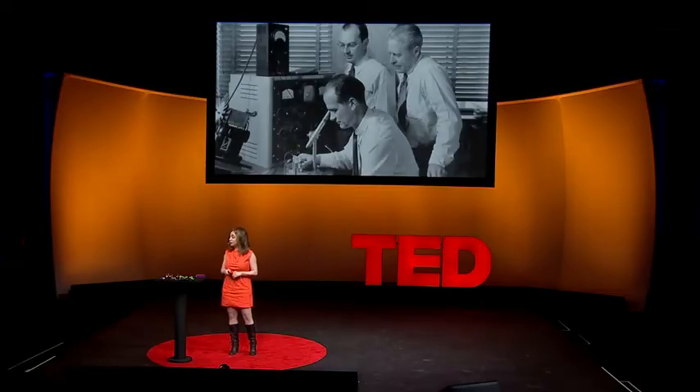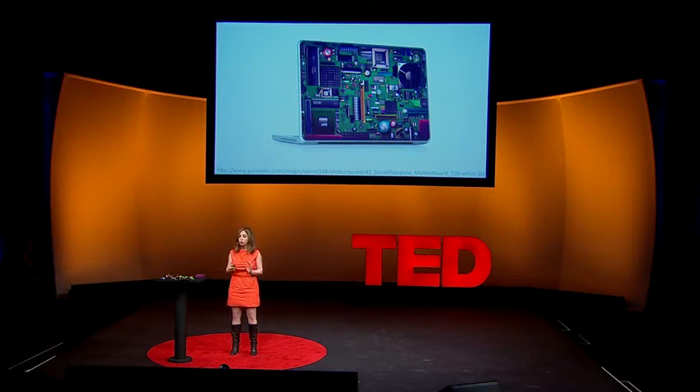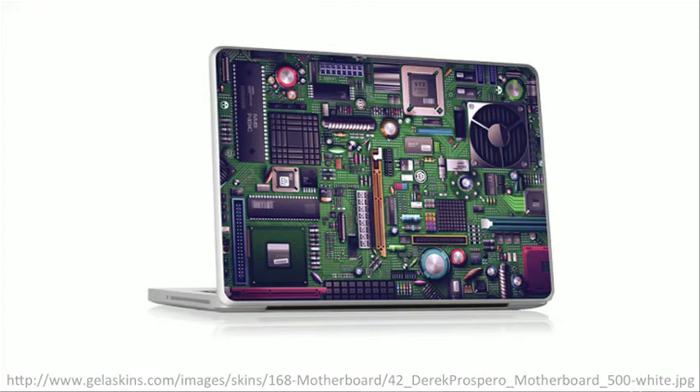Meanwhile, the exact same year, at Bell Labs, the next revolution was about to be announced — the next building block. The transistor was a small plastic unit that would take us from a world of static bricks piled on top of each other to a world where everything was interactive. Like the concrete block, the transistor allows you to build much larger, more complex circuits, one brick at a time. But there's a main difference: the transistor was only for experts. I personally don't accept that the building block of our time is reserved for experts, so I decided to change that.